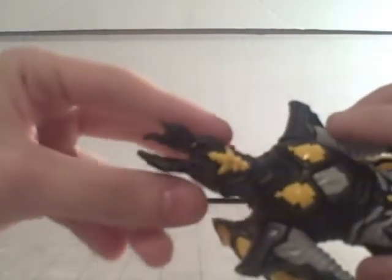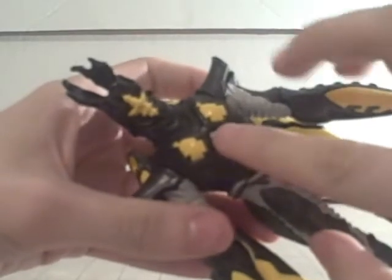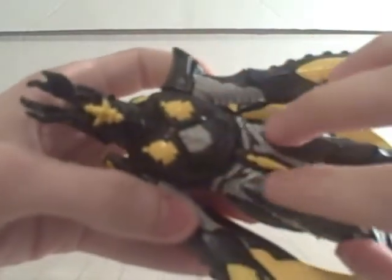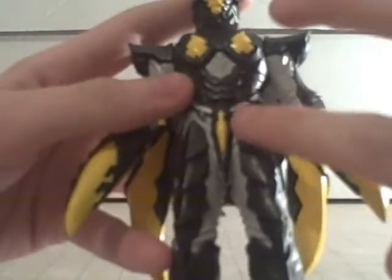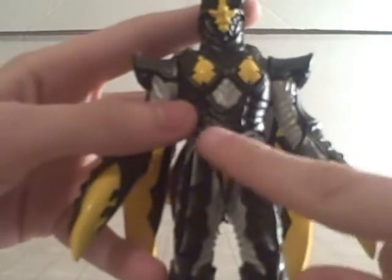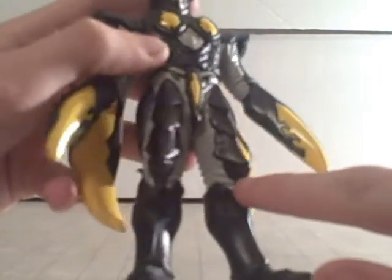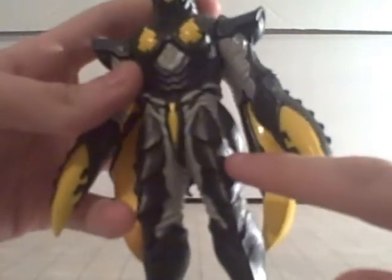I love the detail and the paint there. It's not bleeding. Detail on the chest. His little yellow boobies there, they're not bleeding. And then his yellow wang. It looks good. Touching the yellow Zetton wang. And he's got like detail here. There's really no paint bleed on this guy. And the grays and blacks look good. There's detail all down to the boots.